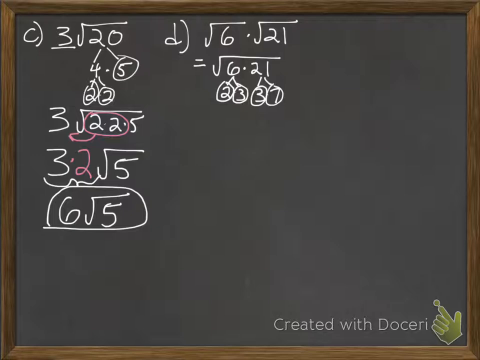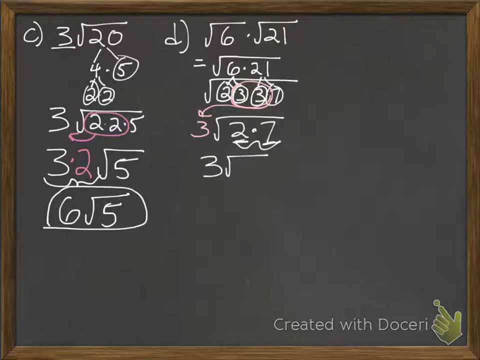So really, I have the square root of all that all together, and notice how I do have a pair of 3s in there, right? So I can pull out a 3, and I'd be left with a 2 times a 7 inside. Now, since I can't break either of these down, I'm not going to be able to pull anything else out. I do want to then just multiply them. So my final answer would be a 3 in the front and square root 14 on the inside.